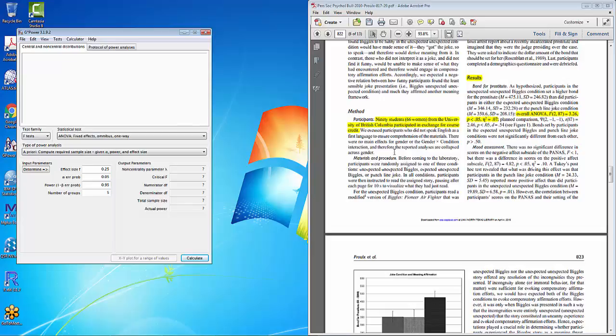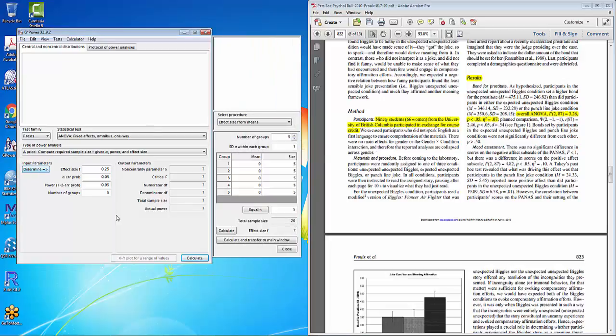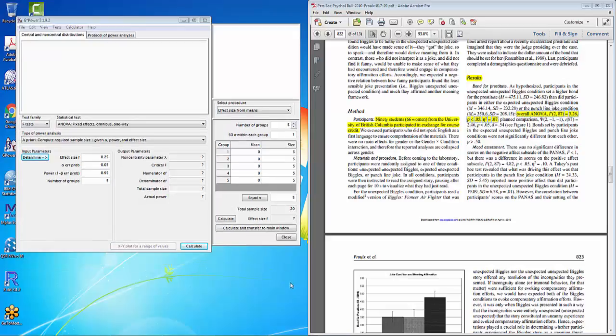The next step is going to be adding in the effect size from the study we're using as our foundation. Since the study reported a partial eta squared, we need to convert this to an effect size for f-tests. But we don't have to get out our trusty calculators just yet. Instead, if we click on Determine, a box will open up on the right-hand side, and we can use this to import our effect size. This window is helpful if you want to use means and sample size for each condition to determine the a priori effect size.